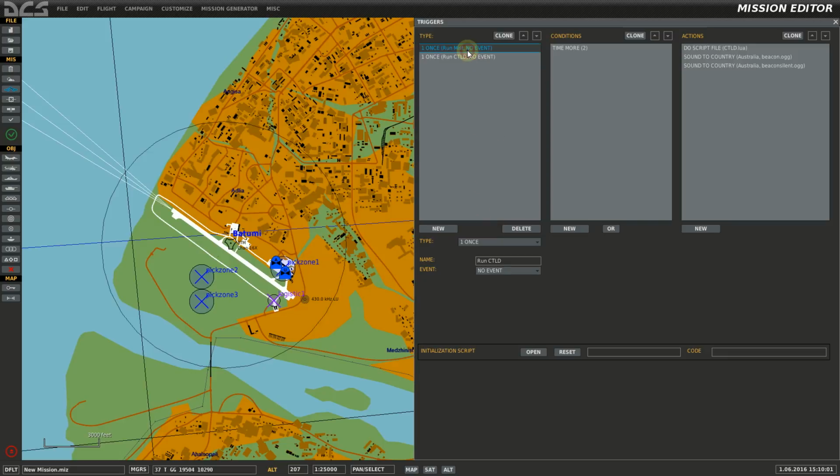So as of now, we have Mist loaded by do script file, and we have our CTLD script with the appropriate sound files, do script, sound to country, just an arbitrary country, it really doesn't matter, but these sounds do have to be in for some functions of the script to work, and that's it.